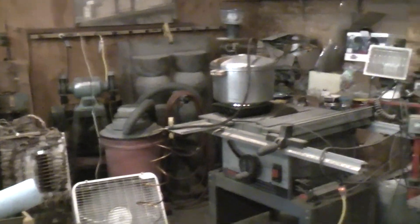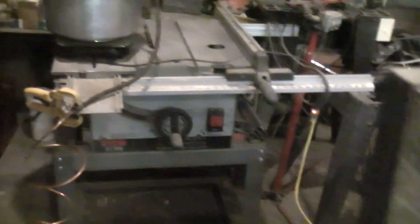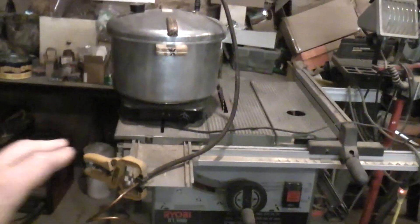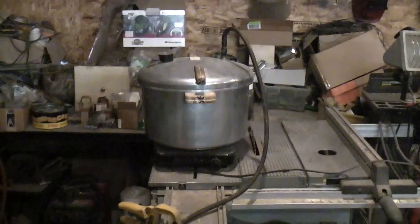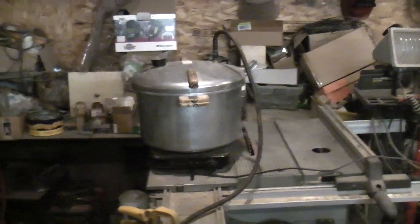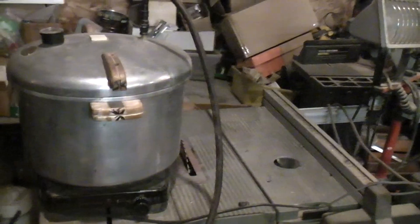I grabbed a hot plate that I used to use for metal plating — the chemicals had to be at a certain temperature. Right now there's no light on it; it's only running at about four, so it's not running hot. Up above it, the only thing I had with a lid that would seal — no pressure involved, you just want to catch all the vapors — was this old pressure pot used for canning food about 25 years ago. I modified it into a pressure pot for silicone mold making to get air bubbles out; it even had a pressure gauge, but none of that's being used now.